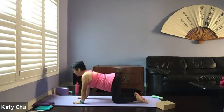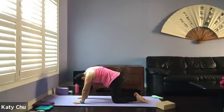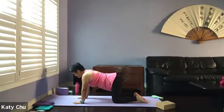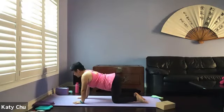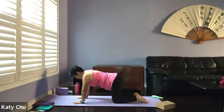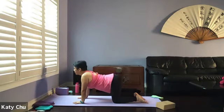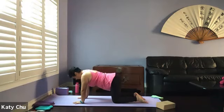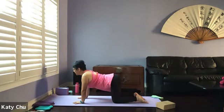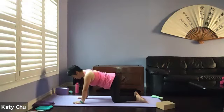So we're going to do it a few times in your own pace, in your own breath. Inhale one way, exhale the other. Connecting your breath with your movement. Creating spaces between vertebrae. Warming up the spine. Cat and cow also help people to relieve back pain. One last one. Slowly come back to neutral spine, swaying side to side, release tension in the wrist.